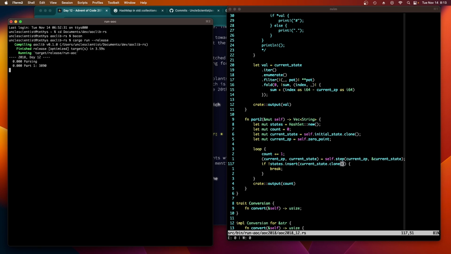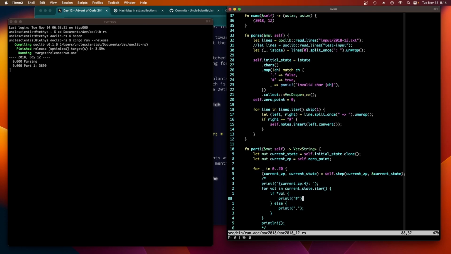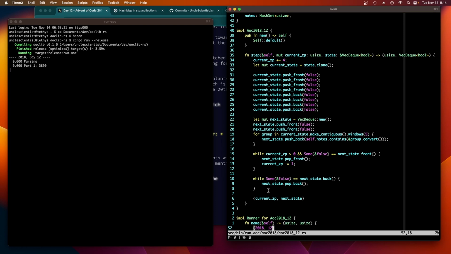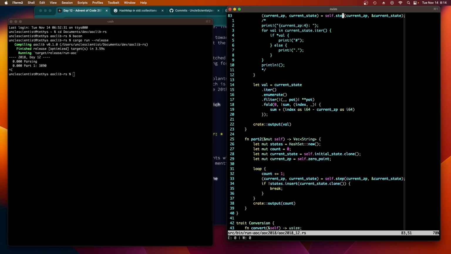Yeah, maybe I have a bug here. Or the problem is I'm not stripping out. Yeah, I am stripping out the end. I was just thinking I didn't strip out the end, but I am. Right here. I'm going to print out what it looks like after, I don't know, 1,000 loops, and see what our current ZP is. If count mod 1,000 equals 0.